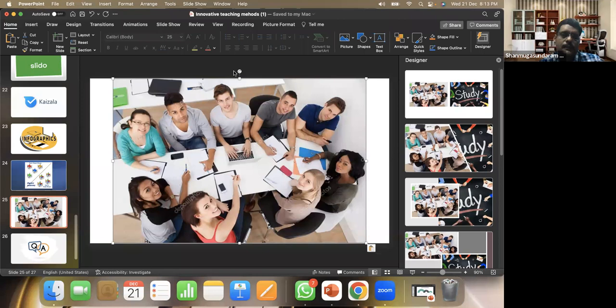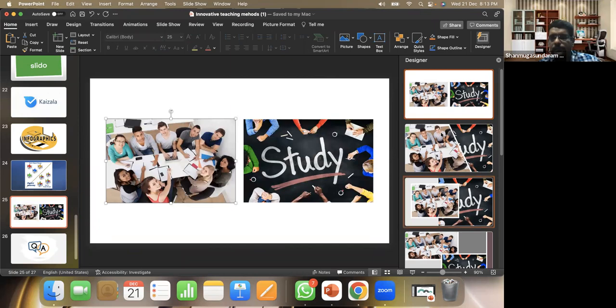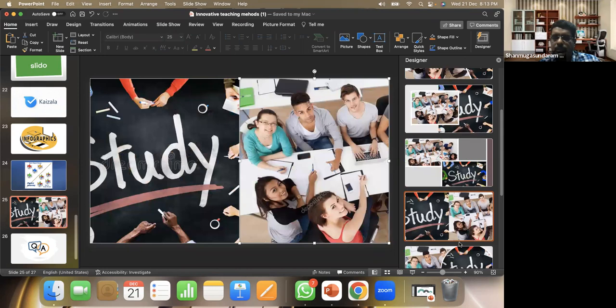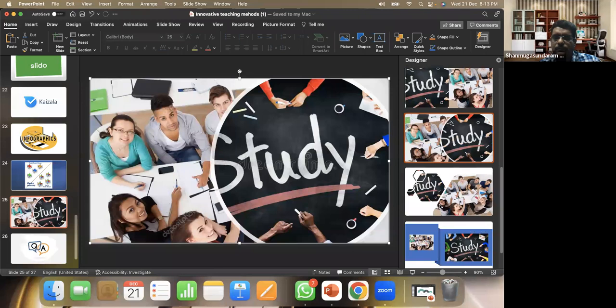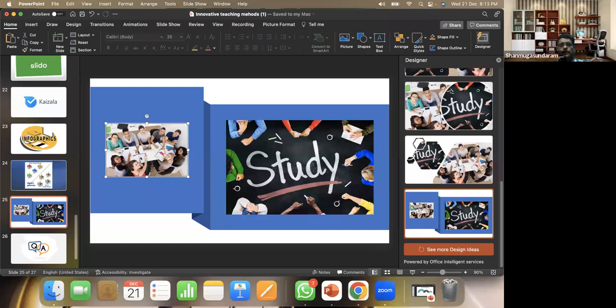But what happens is that if I need to do it in a normal 2021 version or Microsoft 2019 or 2017 or 2020, I need to drag on this image and do all those things. But if you see on my side, there is a Designer. This is an artificial intelligence available in your Microsoft 365. It designs the slide in a very easy manner, how you want to show the slide. I just pasted two images and it is giving me options for how these can be arranged. So this is the advantage of using an original version of Microsoft 365, a paid version for 4,000 annual membership.